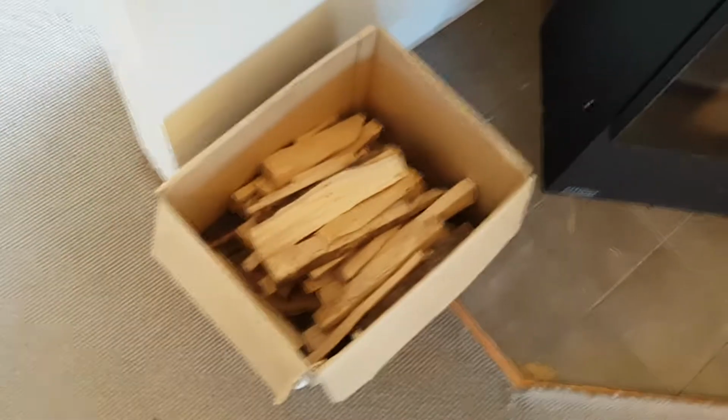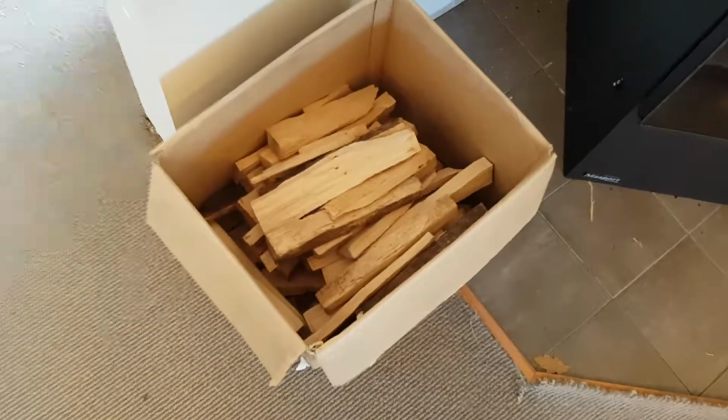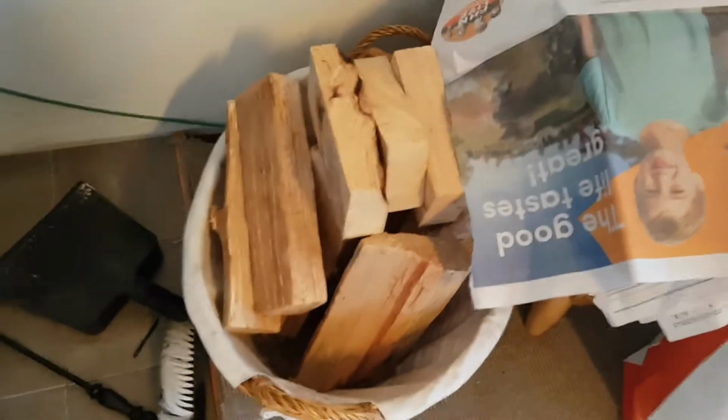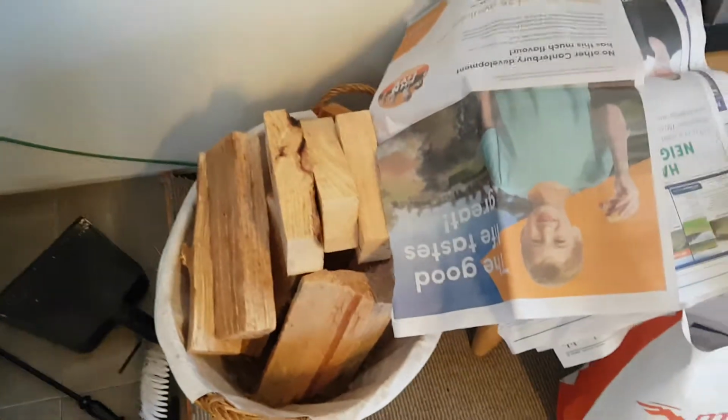Now you can use timber offcuts that have been split. I've got a few of those in there, but I've also split a few logs into some kindling. Over here I've got a few timber offcuts, some 4x2 and some split up pine and Oregon logs.